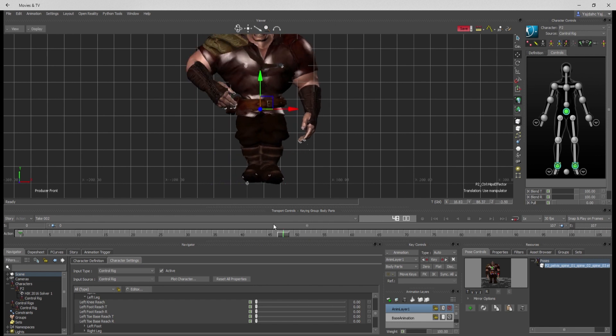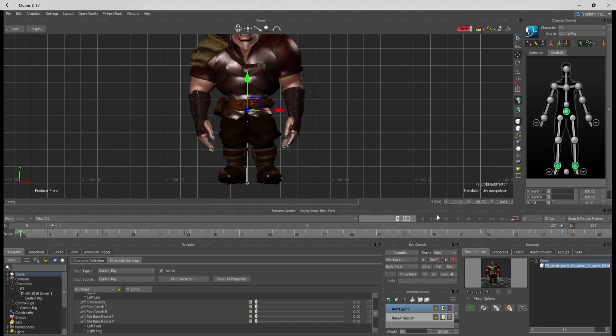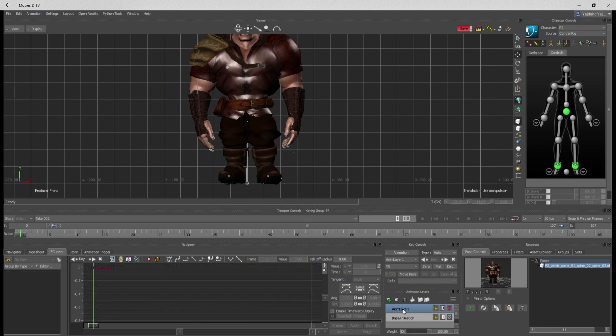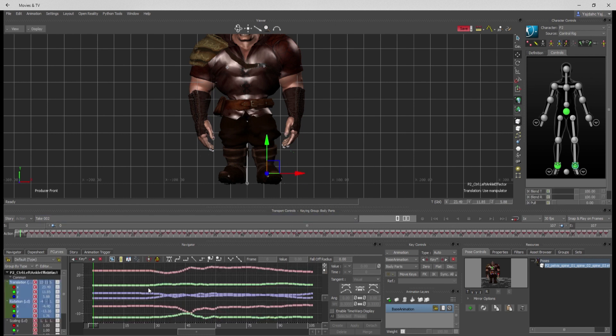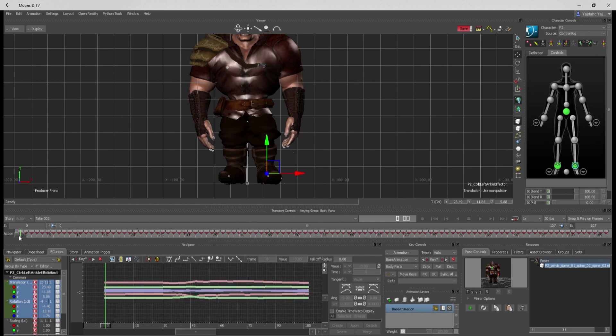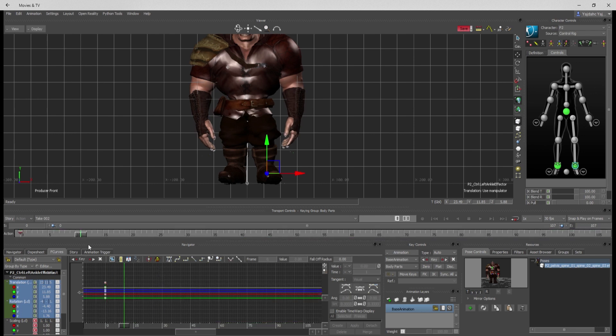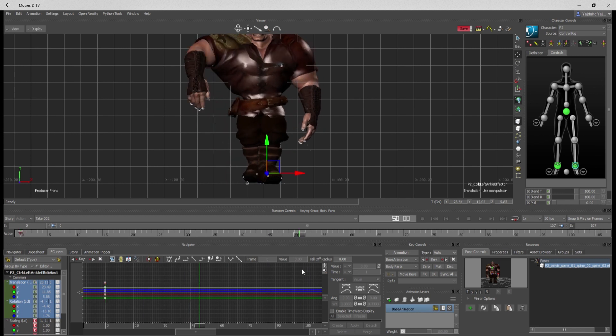There he is at least on the layer, but you see how his feet are still slipping. I want to start editing the feet — this foot isn't going anywhere. In the curve editor, first I'm going to bake down this original offset. There it is baked down. Here's all that action you're seeing in his left foot, and I just want to kill that — put all of his weight on it. Sometimes you want the fidelity of it rolling around, but for my purposes here I just want to nail it to the ground.